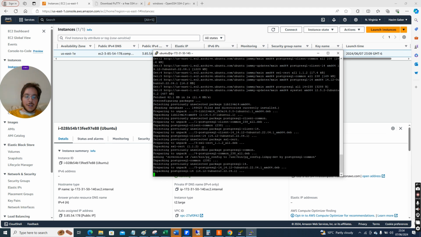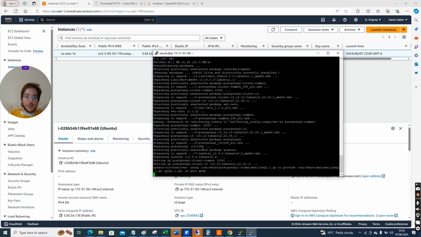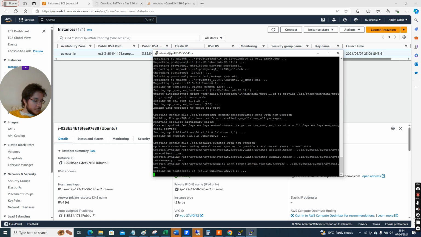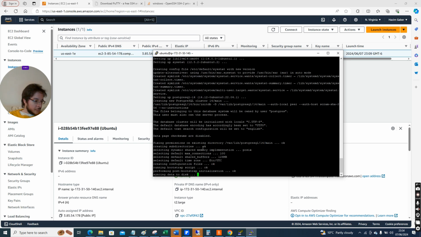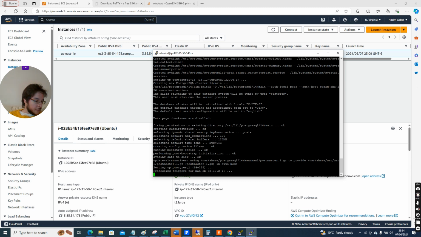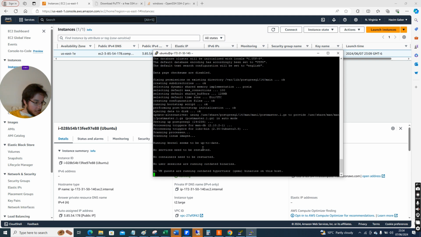And once it's done, we basically have our Postgres. Okay, so we're all done.